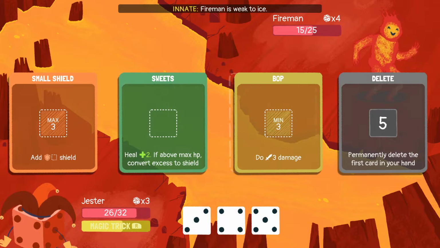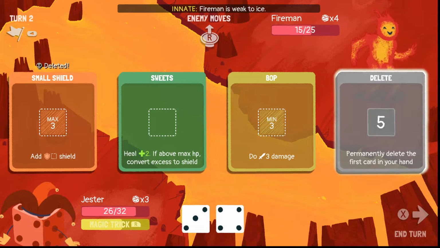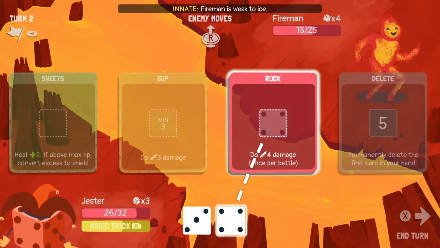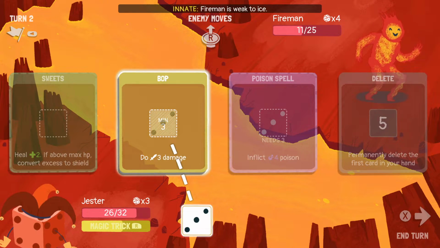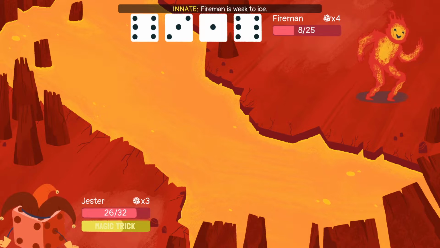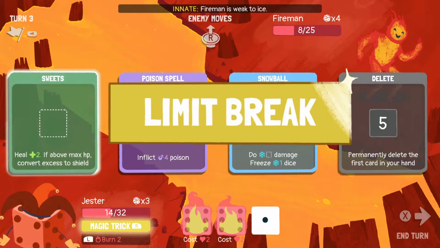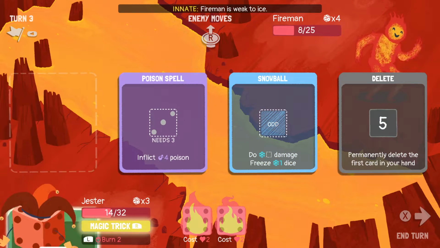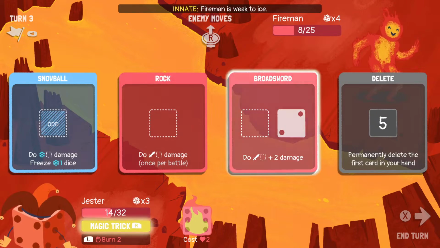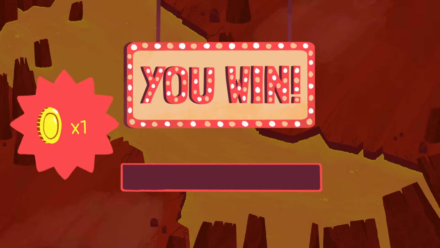And I guess the question really will come down to, should I give it a small shield? Yeah, you're gonna have so many cards anyways. Damage that way, 3 damage that way. Let's try to get rid of the poison spell in the turn. It's gonna start doing major damage and burning dice though. That, and then we'll take 2 damage and just win. I don't want to press it too far and potentially lose.